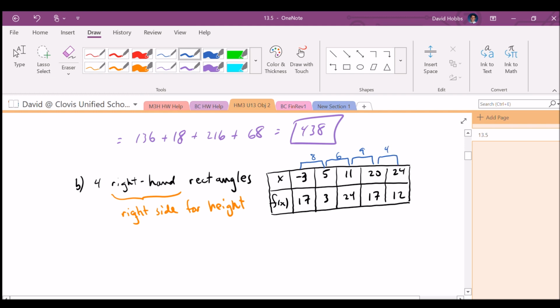Only this time, instead of doing the left-hand side, we're going to be doing the right-hand side. Okay, so base times height. Now, you could say f of 5, it's in the notes. I'm going to do f of 5 right now, but you could possibly skip right past that step and do this next step right here.